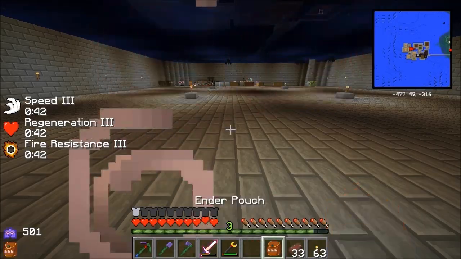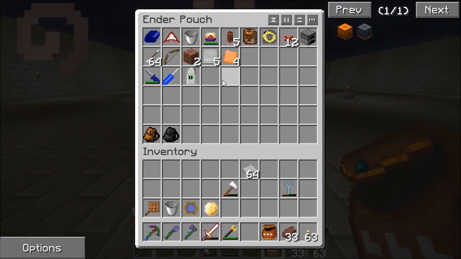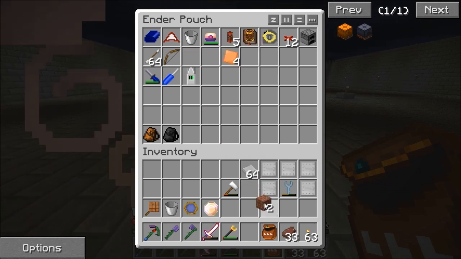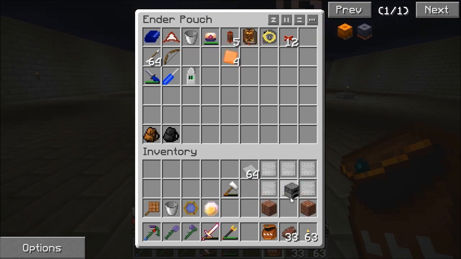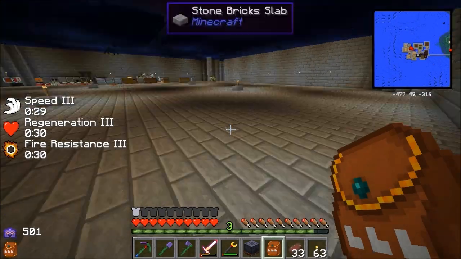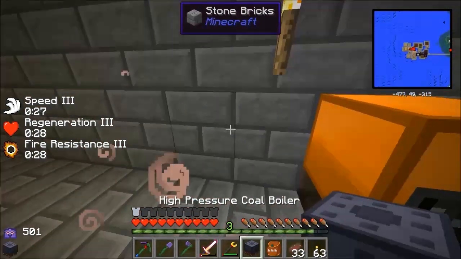So I've got the bits like that as well. It looks like I've actually made 4 bronze plates too many, because I am a chump. Can't do maths. So they're there, and then a furnace. That gets us a high pressure coal boiler. Wonderful. So this is our first bit of GregTech stuff.